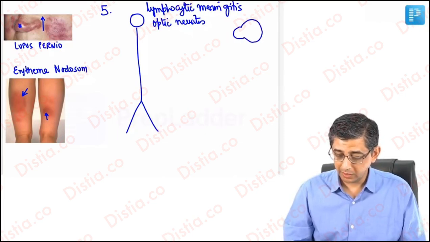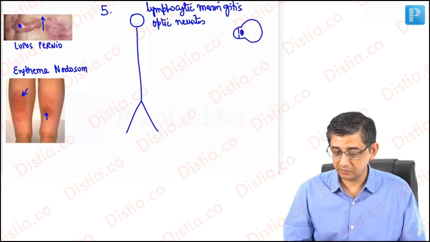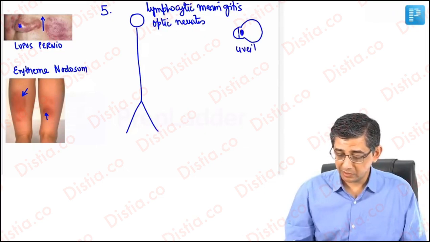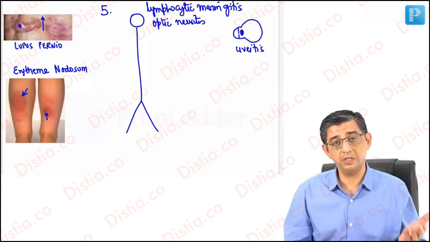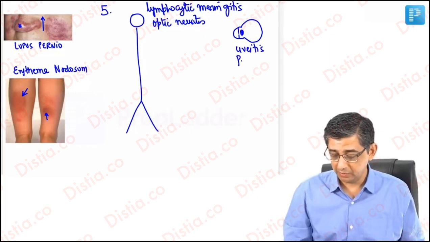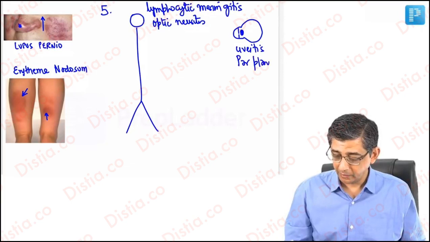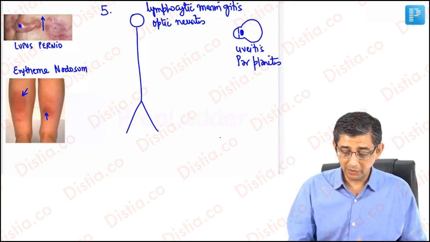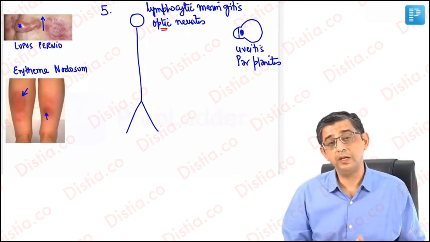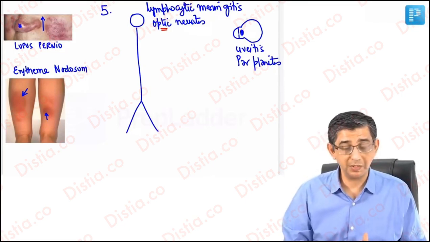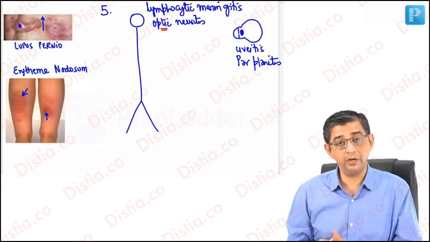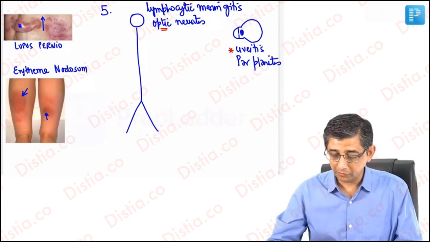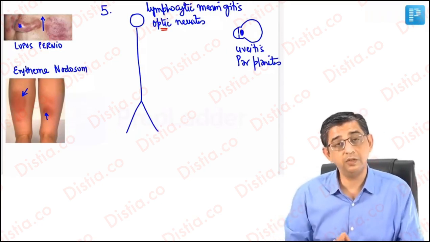So if I just draw a crude diagram here, this is the iris, this is the lens of the eye. So it's no big deal that you will read about uveitis in these patients. In fact, I've highlighted uveitis can also be seen with ankylosing spondylitis and even pars planitis. It is important for you to know these terminologies. Why? Because this particular term, optic neuritis, that I'm highlighting can even be seen in multiple sclerosis. But then multiple sclerosis only has optic neuritis. There is none of the features of uveitis and pars planitis, or for that matter of fact lymphocytic meningitis given.